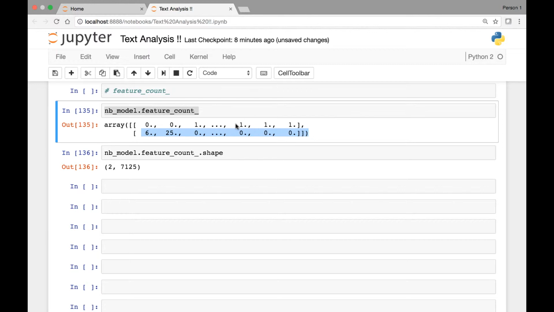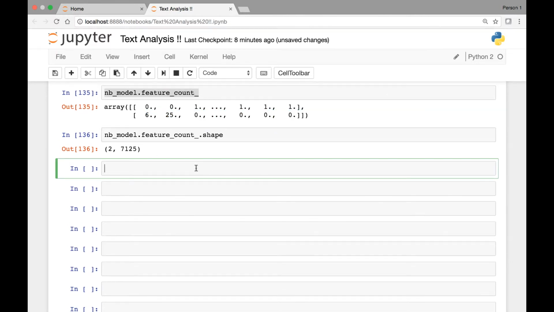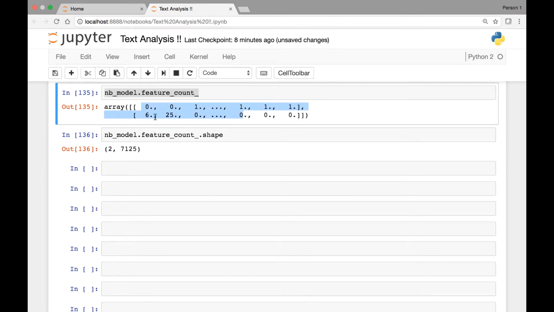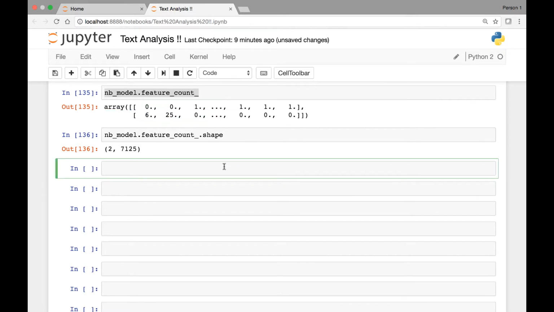So if we index this array, the first row will be index 0 and the second row will be index 1. That's what we will do next. We'll index the feature count method and then store the first row in one variable and the second row in a different variable, and those variables will represent words in our ham and words in our spam. Let's do that next.